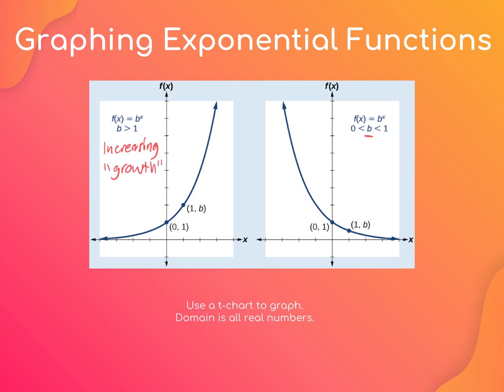If you hear me saying this is a growth function, that's what this is, an exponential growth. And you can see here in this next one that this function is decreasing. It's going down from left to right, and we typically call this exponential decay. Now, in real world applications, you may hear words like depreciate, or something might lose its value, if something represents an exponential decay.